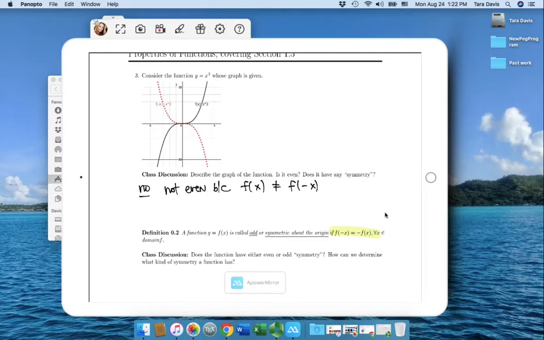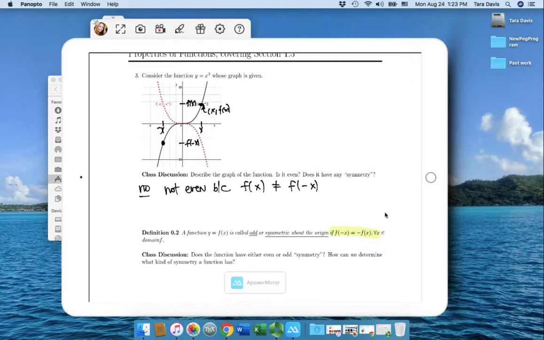So I can try to explain this. If you take some value of x, let's say we take this one, this is f of x right here. So this is the point x, f of x. And then we're going to compare: if that's x, then negative x is the point on the other side. And f of negative x is the y value of the function. So this is f of negative x, where this one here is f of x.